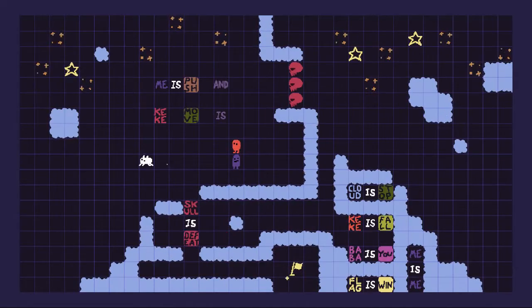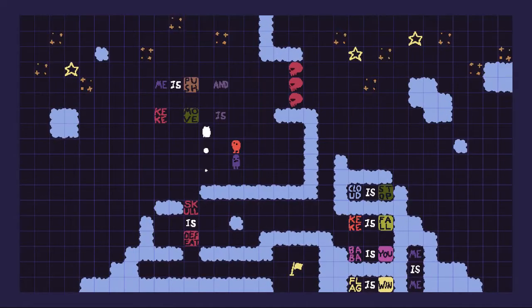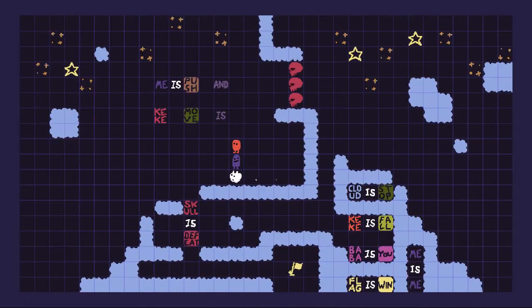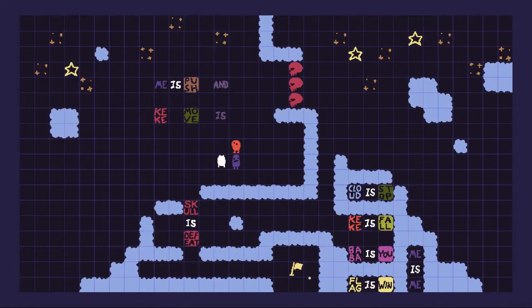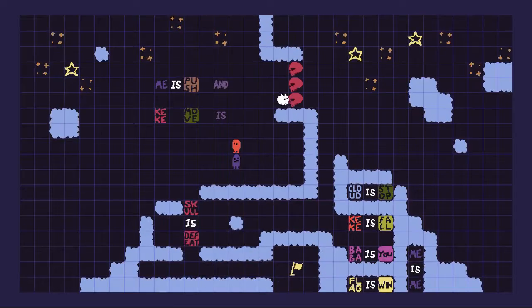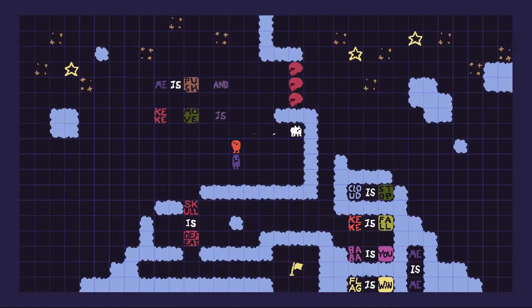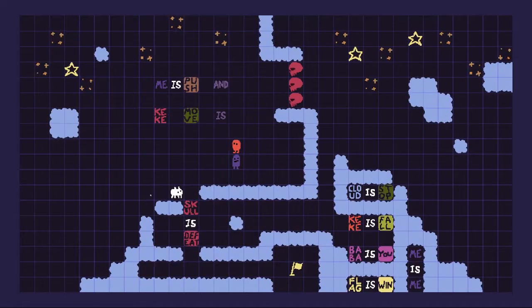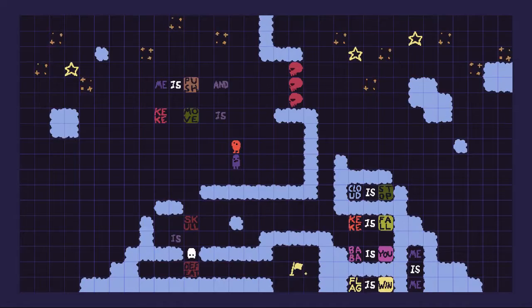Trio. So, this is another puzzle that I finally solved. I talked about this one before. I'd done a little bit off camera. Basically, Kiki is fall is one of the key things. And so, Kiki is the only thing, because skull is defeat, Kiki's the only thing that can kind of move down into the right. And what we want to do is get Kiki down here, pushing skull is defeat out of the way, so that we could come in here and get to the flag.